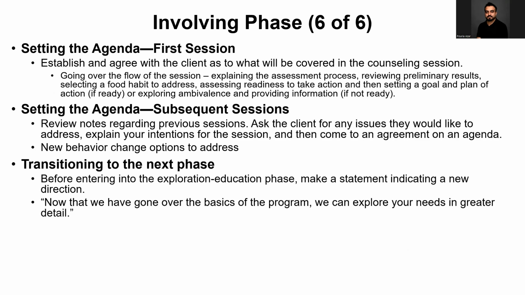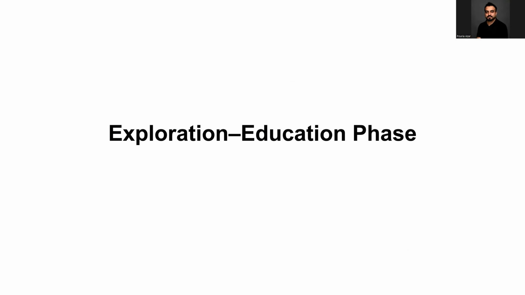And finally, at the end, we need to make a transition to the next phase. Before entering into the exploration or education phase, which is our second phase, we need to make a statement indicating a new direction. For example, we can say, now that we have gone over the basics of the program, we can explore your needs in greater detail. This is a statement for transitioning to the next phase.